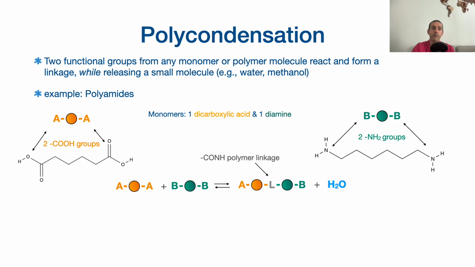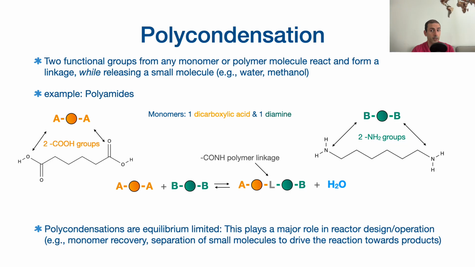This is very important. While at the very beginning, we have no water, after converting monomers to form these first short oligomers, dimers and trimers, we will also have enough water around that the reverse reaction occurs. So we fail here, right? We want to polymerize, we want to have larger and larger chains, but dimers and trimers, if there is too much water, will start depolymerizing to their smaller building blocks. So if we don't remove water from the reactor, we will not obtain polymers with large molecular weights, remaining with oligomers. In fact, the equilibrium limited nature of polycondensation plays a major role in reactor design and operation.